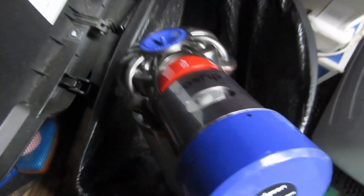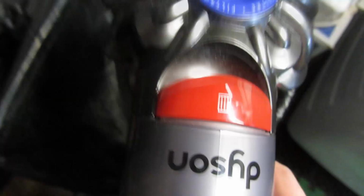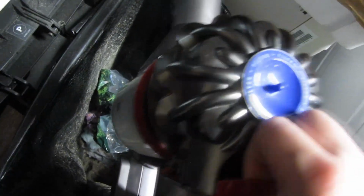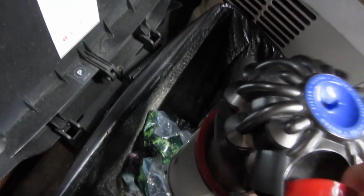So I'm going to empty this out, and all I really have to do is pull the contraption up here, that red handle. Now I'm going to struggle a little bit because I only have one hand and my other hand's holding the camera again. So I'm just trying to use force and pull this up. Once I pull it up in one motion, it's going to eject the bottom. So it's not like you even push a button. It's kind of smoother than that.